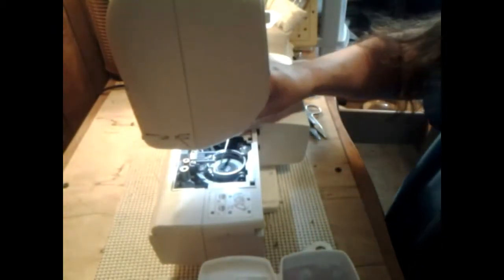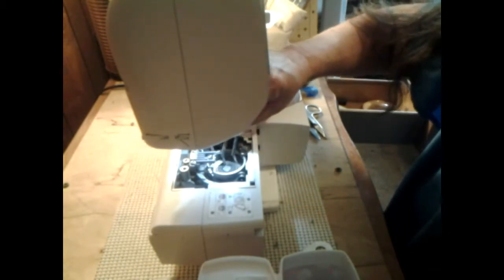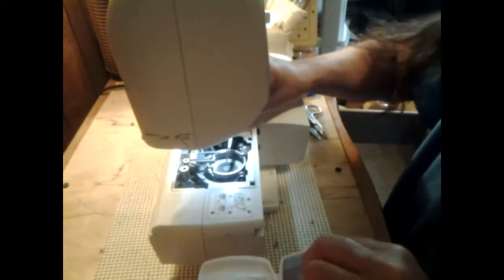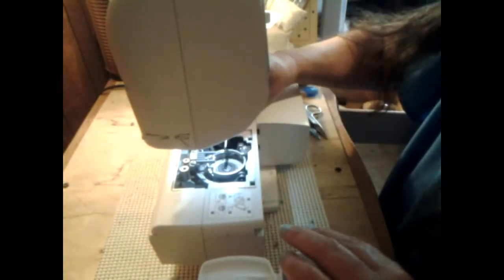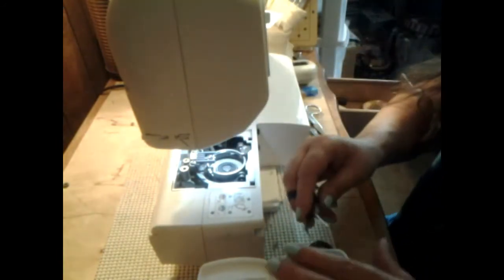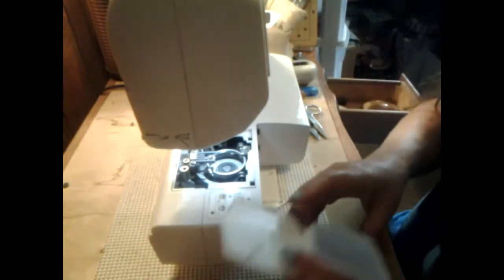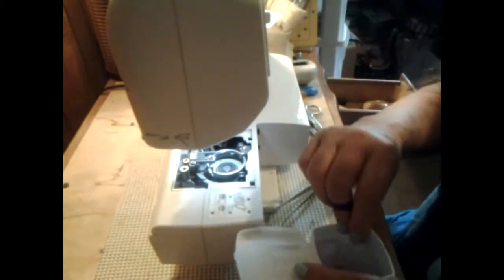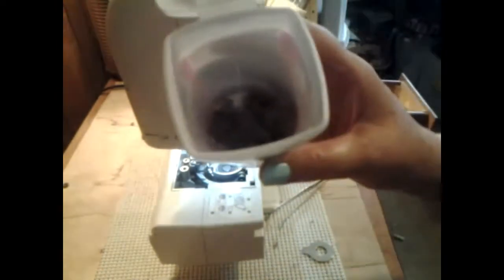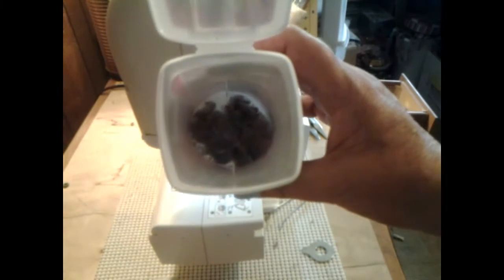Alright, now I want to try to get right in this right here, a little circle. Right in here. Because there's a bunch of gunk in there. Yeah, it looks so much better. Alright, now, here's how much I got out of my... See how much garbage is in there?